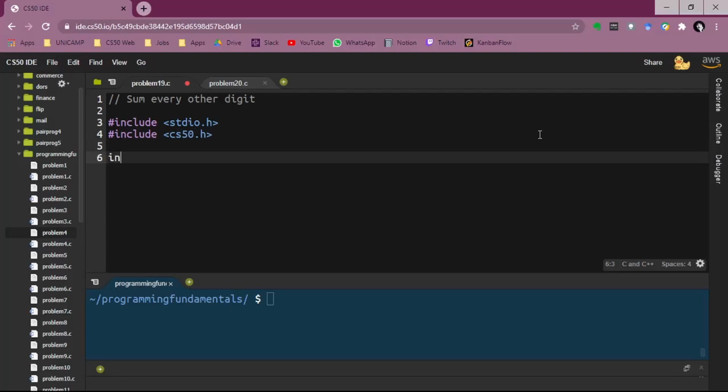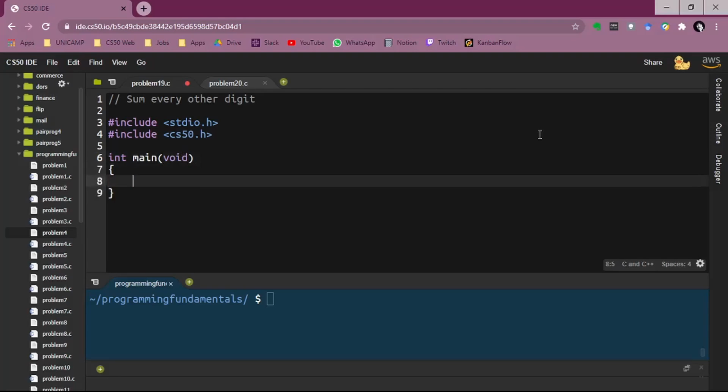So int main void, and we're going to write inside the main function. First we're going to create a variable of type long. Remember the previous problem where we used long, and we're going to name this long variable num. In this case, we're going to use get_long because we want to get a number of type long. So what's your number?